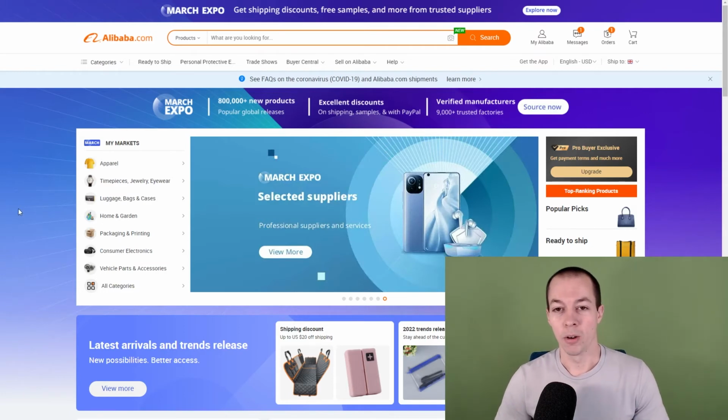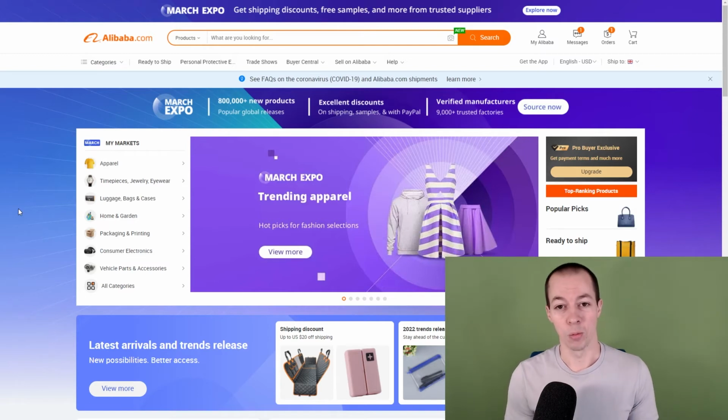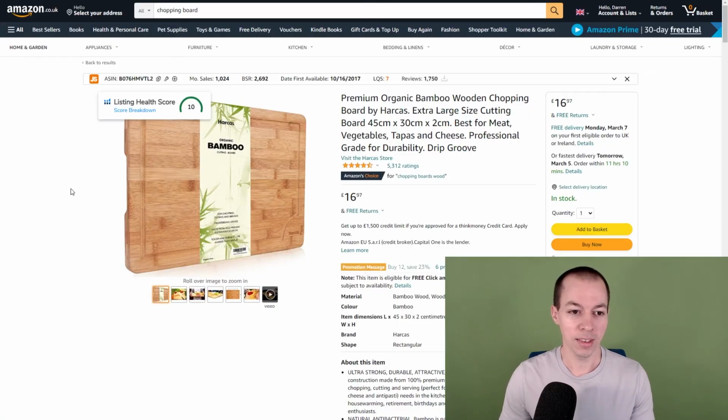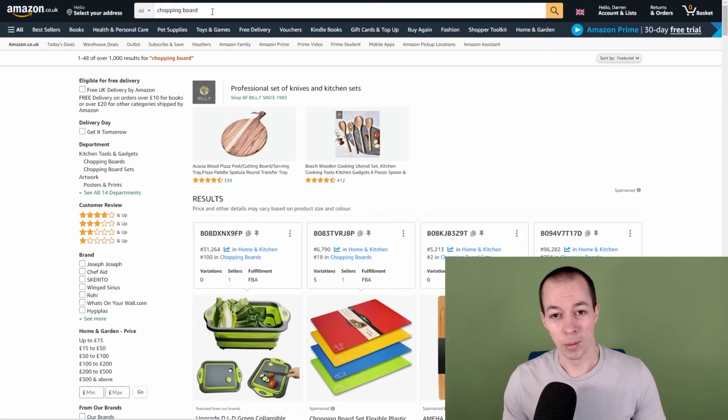Now, this is one area where a lot of people waste a lot of money because they only get samples from suppliers. Well, I actually have a two-stage sample process. I get my samples from Amazon. Now, that sounds crazy, but let's imagine I've decided I want to sell a chopping board. So I can go onto Alibaba and order lots of different samples from different suppliers, spend a fortune, probably $100 roughly, maybe a bit more for this type of product to get it packaged up and shipped to the UK. So you can spend quite a bit of money.